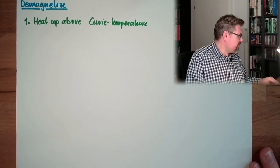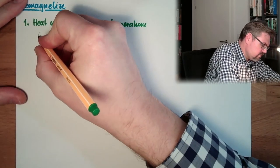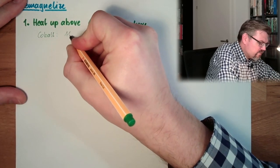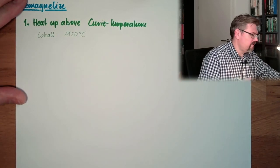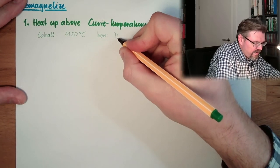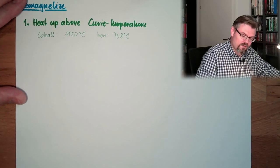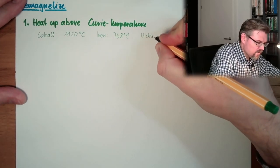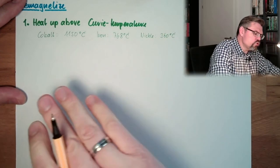So what is the Curie temperature? If we have cobalt, for instance, the Curie temperature is about 1150 degrees Celsius. Pretty high, right? Iron, we are at 768 degrees Celsius. Much smaller, right? And nickel is 360 degrees Celsius. So we see it's quite a range.